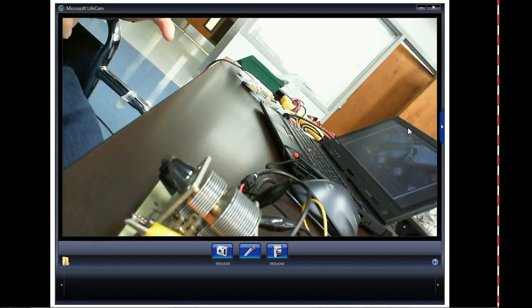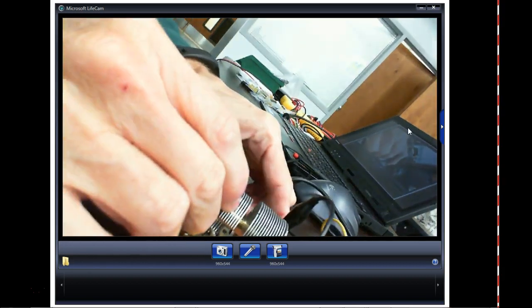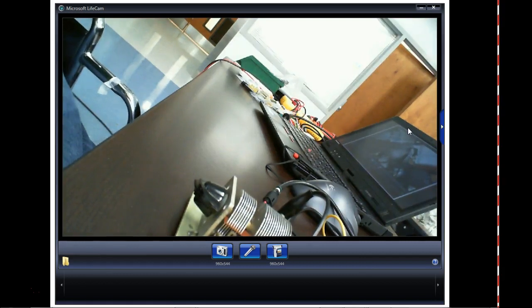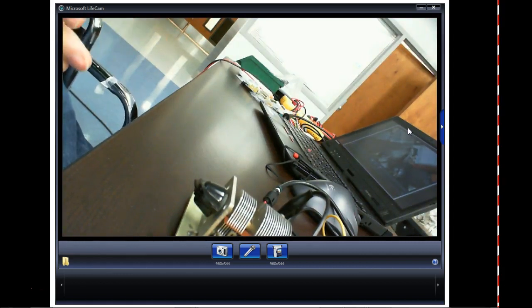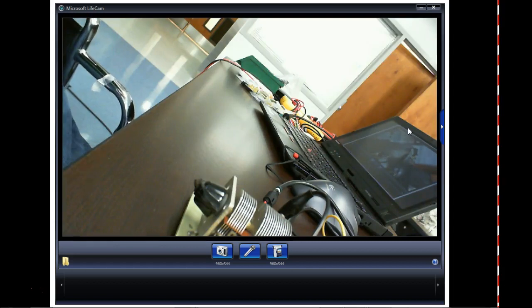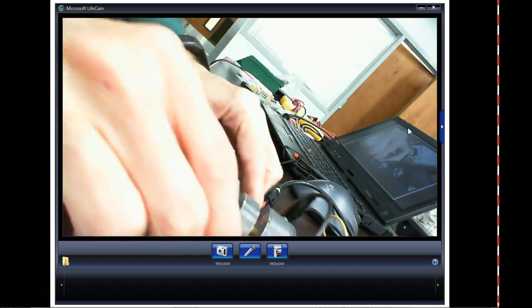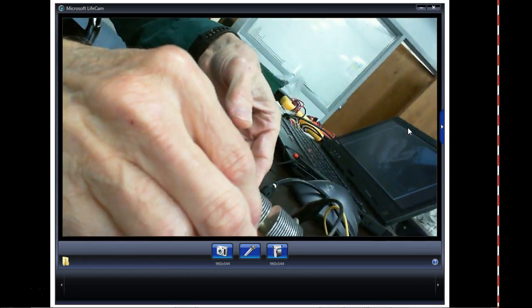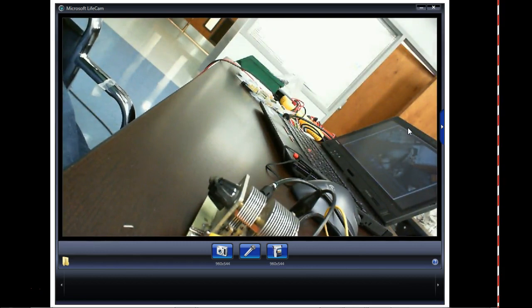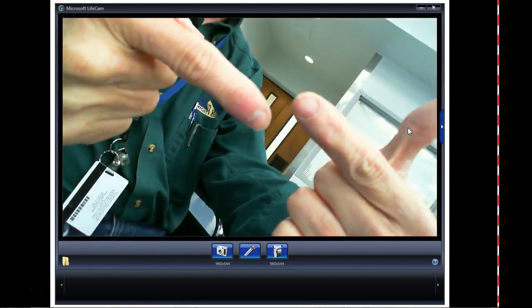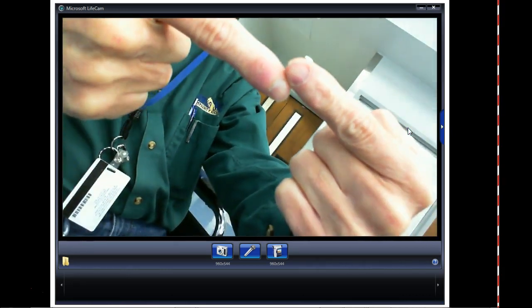So a capacitor has two conductors we call plates, and then an insulator between them. The insulator this guy's using is air. Air is a pretty good insulator. What determines the amount that we can get is how close we can get those plates together, what we use as that insulator, which we call a dielectric, and how big the plates are. Now what we're doing here is adjusting the overlap of the plates. So if I'm out here, that means the capacitor is only where the plates overlap.